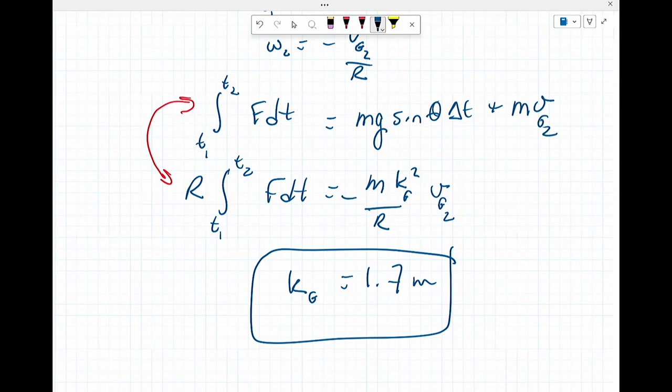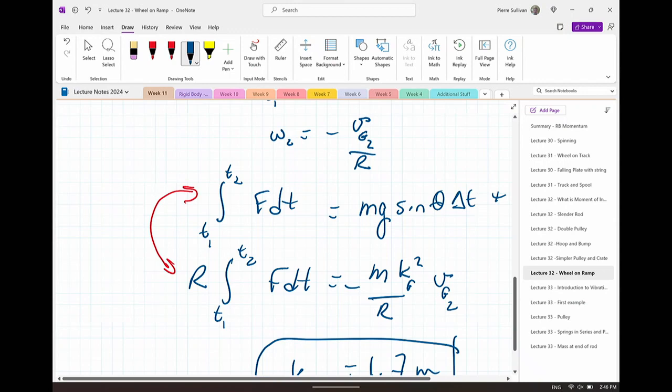Any questions? Particularly in this last homework assignment that you're doing this weekend, you're going to see these terms. You're going to have to do this sort of analysis. So make sure that you are comfortable with this. And again, treat that moment of inertia just as it is, which is just an object that you have to deal with for different cases.